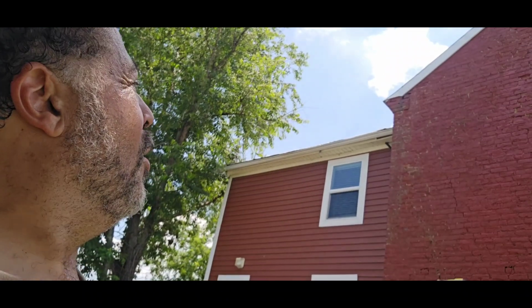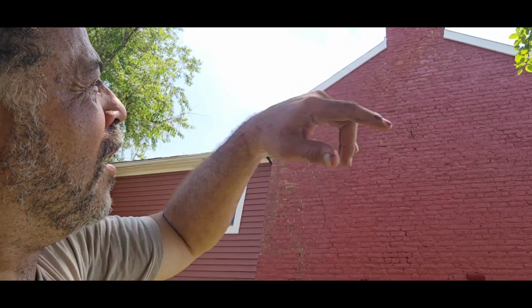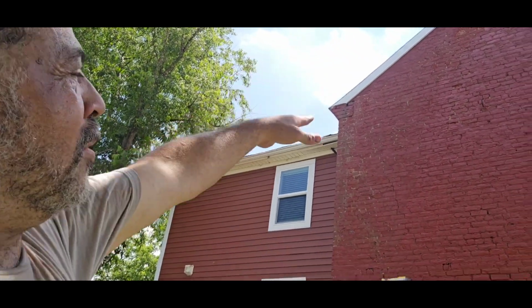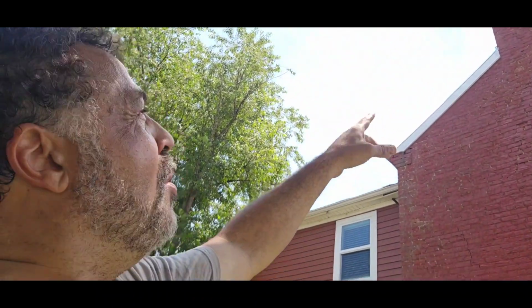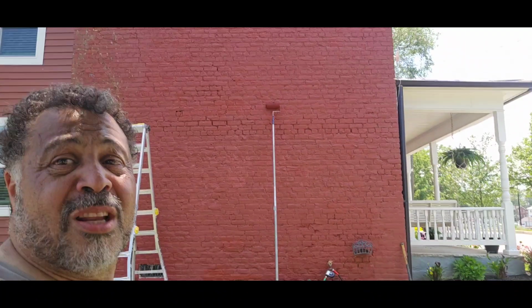Probably what I'll do is I've got to get the brick over here. I'll do that this evening or this afternoon. Once this dries, I'll put the ladder against the house and see if I can get up there a little further. Although I'm not so concerned about getting up too much on the chimney right now, because I do need to do the work on it. But it definitely makes the house look 100 times better.